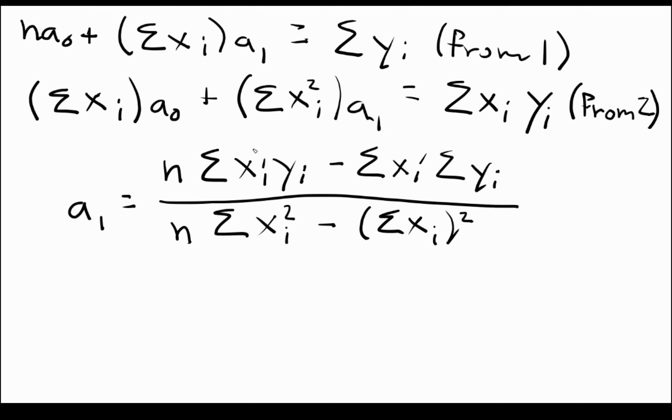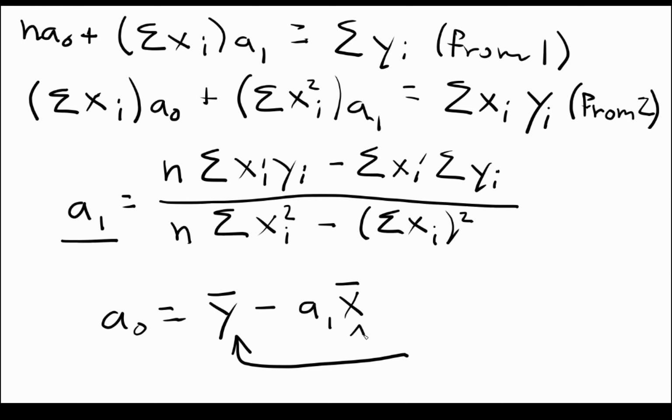Now remember, you have all of the data values. You have all your x's, you have all your y's, and you know the number of points, n, right? So given your data values and given the value of n, you can compute the value of a1, which is the slope of your line, precisely. a0 is then simply where y bar and x bar are the means of the values measured for x and y. So given all this, we now have an equation that best fits our data, giving our value yi equal to a1 xi plus a0.